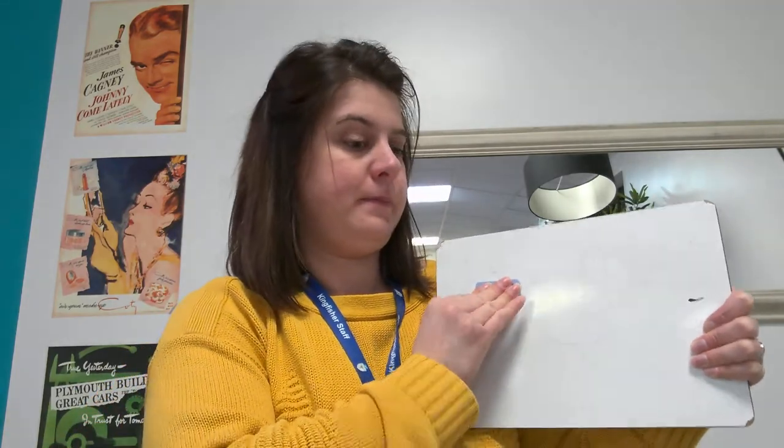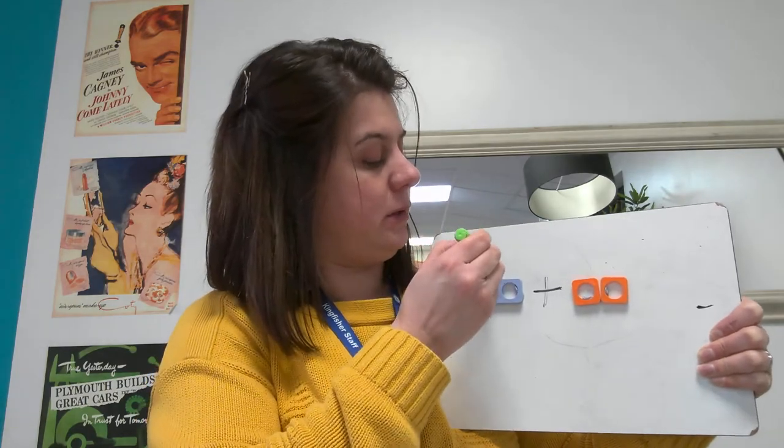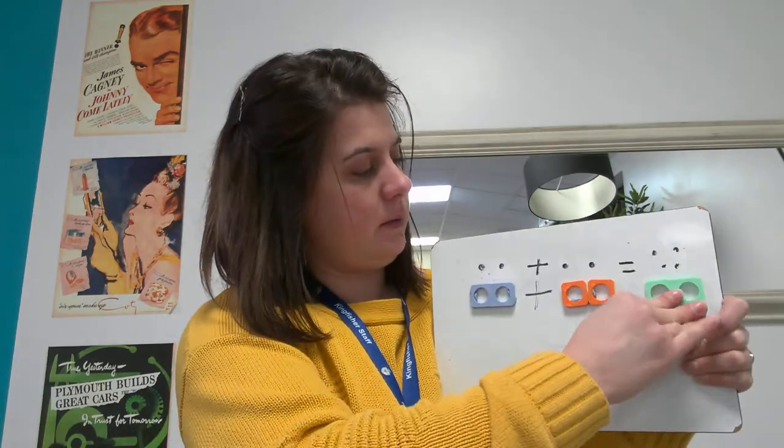Okay. So we could then also have 2 plus another 2. That makes what? What does it make? Use your spots to help you. Let's count them. 1, 2, 3, 4. Okay, so that also equals 4. I'm going to put my 4 here. Oh, I forgot my equal sign. That wasn't very good, was it? And you can write that sentence as well.